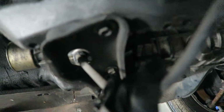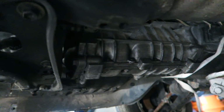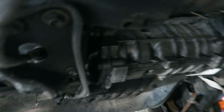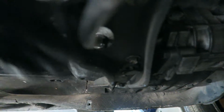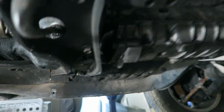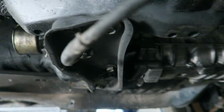Alright, so now what I'm gonna do is take off the little speed sensor for the transmission and the slave cylinder. I don't know if I really need to take it off, but I'm gonna take it off anyway. Then I'm gonna take out the bolts and drop the transmission. So I'm gonna do that right now.